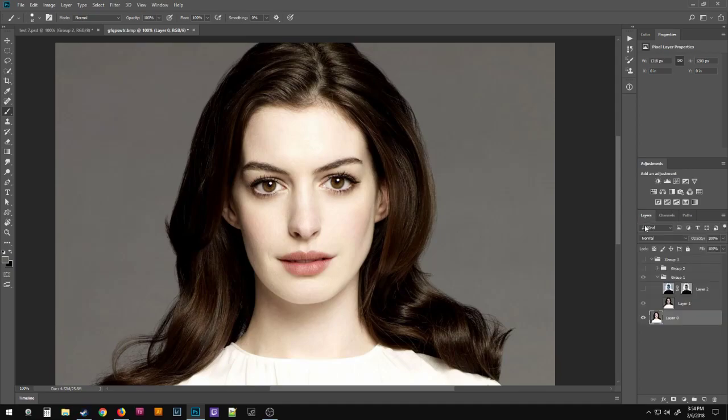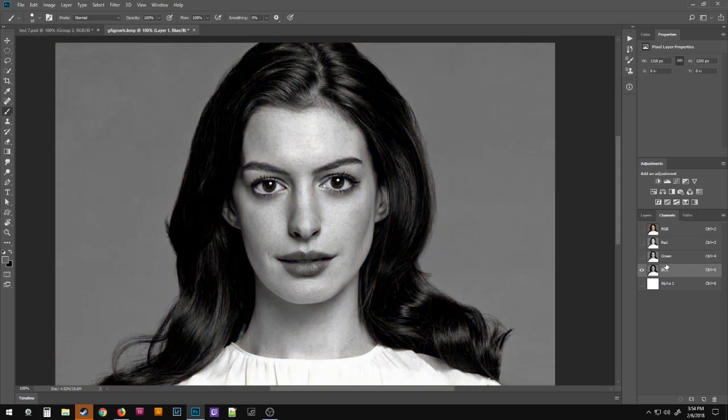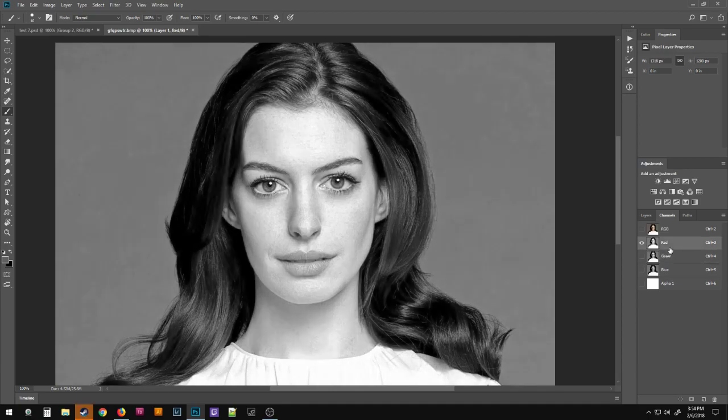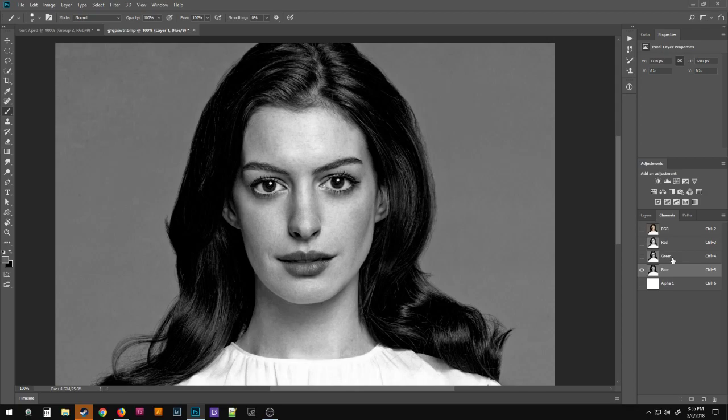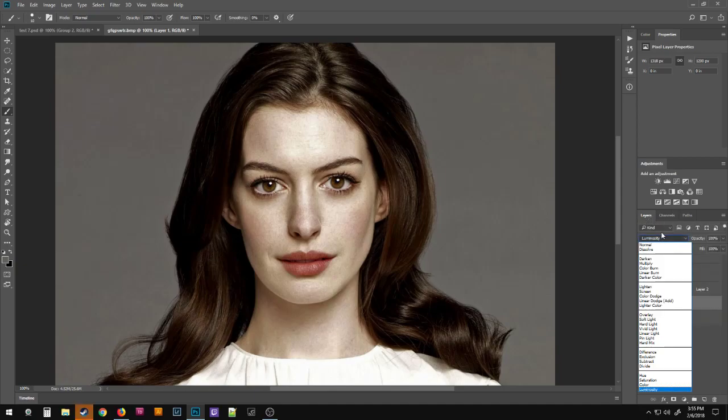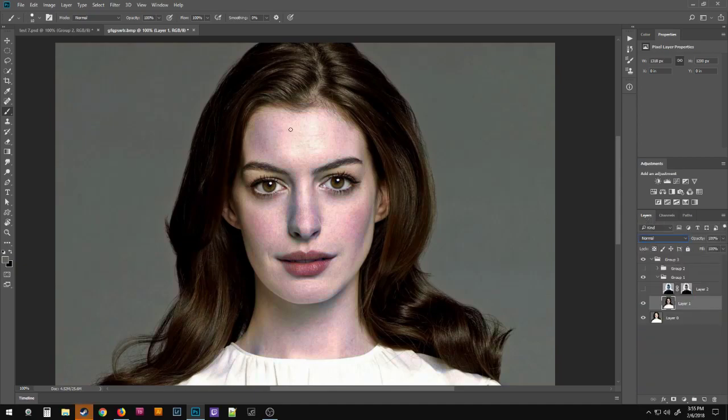Now we go back to this one, turn it back on, and you see I can see the little details on the skin. I see different colors, different values. Those are the details that were not being shown because it was blown out. Eventually you do this on each channel, blue, green, and red, and I had to switch the mode to luminosity. You'll end up with something like this.